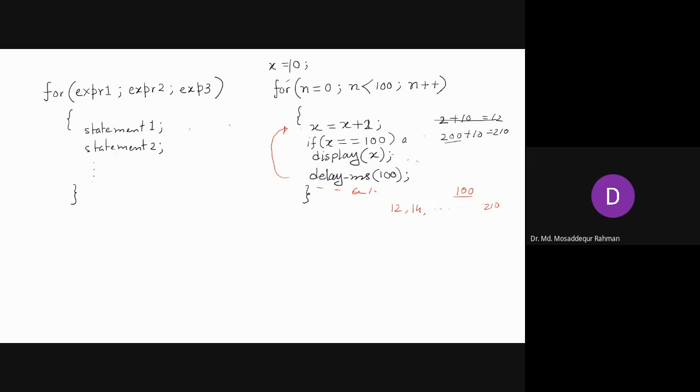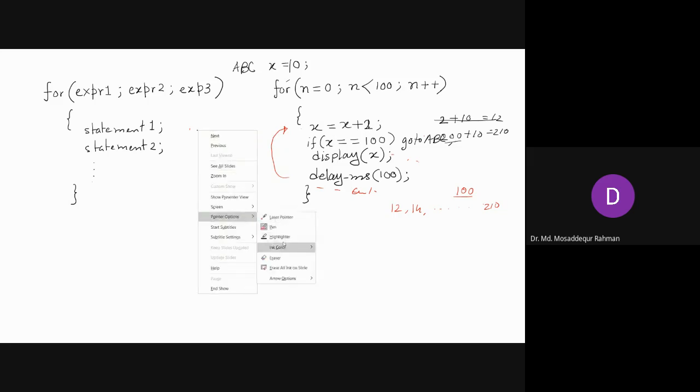So again, if I put go to here, let's say go to ABC, right? And I label this ABC here, right? Then how will it work? So once x is equal to 100, go to ABC.